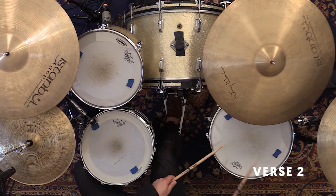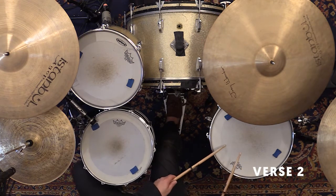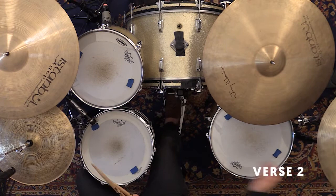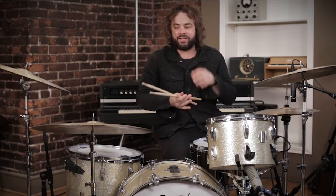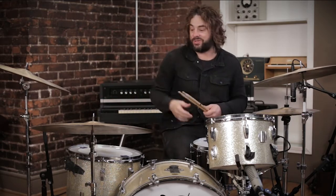That triple stick hit on the cymbal is on the word 'trampled death' — you're just giving narration to the story. Pay attention to those nuances when we go into the play-along and as you're listening to the track. Because the more you can nail those things, the more you've got your worship leader's back and the more you elevate the song, and it just starts to soar.